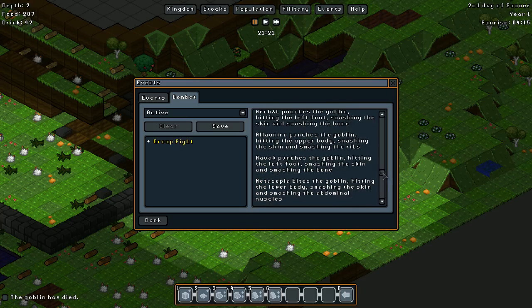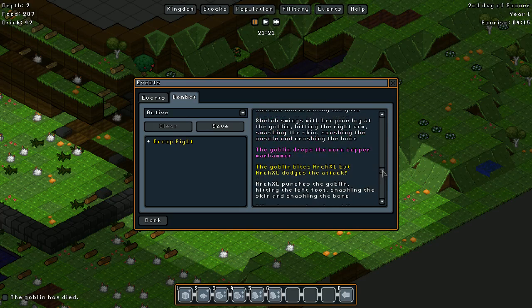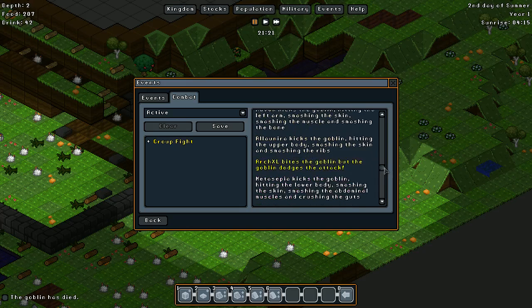Goblin falls to the ground, goblin's lower body is bleeding, but the purple text is the important stuff. It's usually when someone's knocked over, a part of their body's been chopped off, or it's been mangled. There we go. The goblin's been disarmed. Who did that? Sheila swung with her pine log at the goblin, hitting the right arm, smashing the skin, and smashing the muscle. Well done.